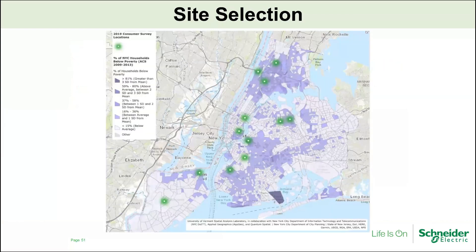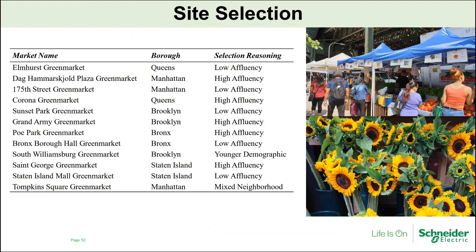Data was collected at 12 different sites across New York City to get an even representation of the types of consumers located there. I picked two sites in each of the five boroughs, giving 10 out of 12 sites, then added two more sites based on other demographic factors. The first 10 sites were picked based on the highest and lowest affluency areas within each of the five boroughs. The other two sites were selected based on age and ethnic diversity, and were overlaid with languages spoken at home and other demographic characteristics to represent a well-rounded New York City population.